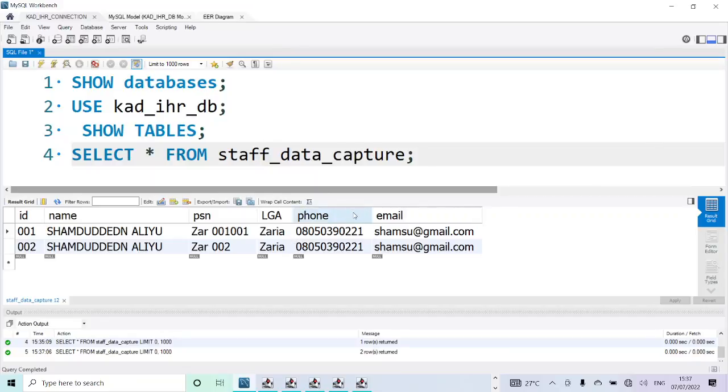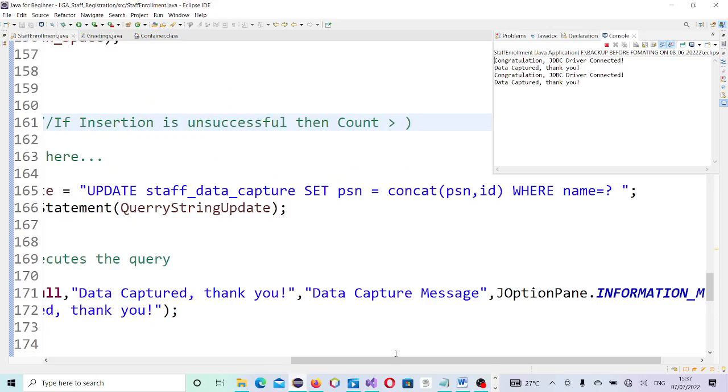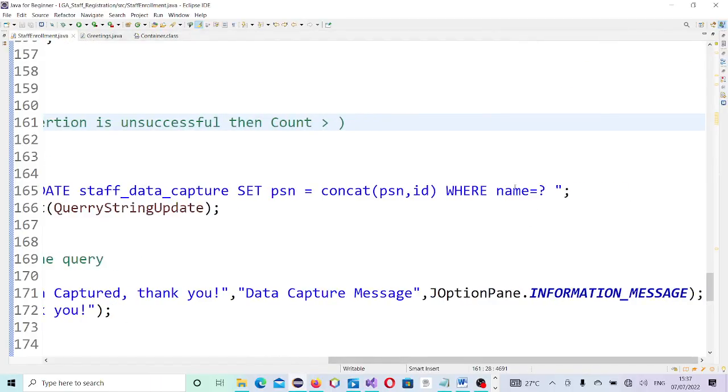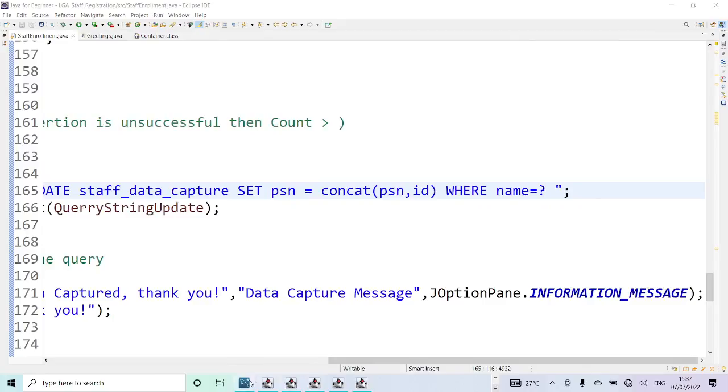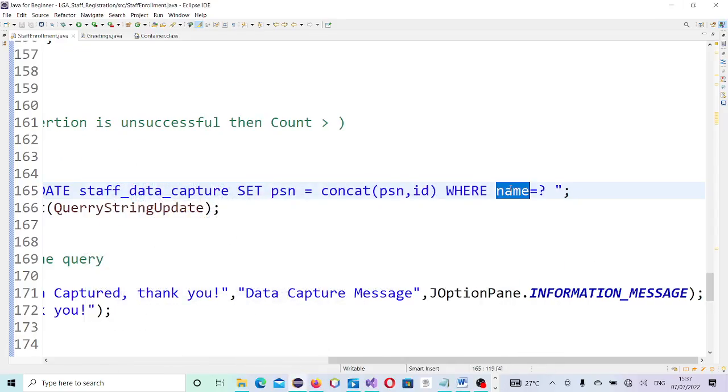So it's wrong. What you do is edit the row based on a unique identifier, like phone number or email, because your phone number is only yours. No one can take it unless you stop using it. Or an email address is only yours. In fact, let me even go for email address. So from our source code here, you make it email address. Where email? Where this column? So this is the correction.